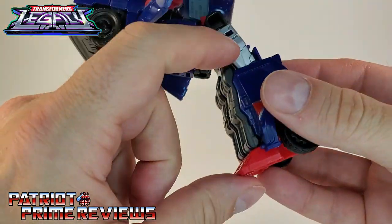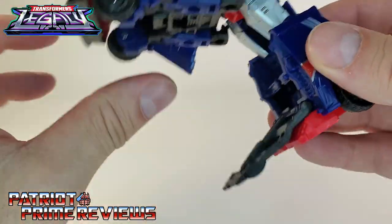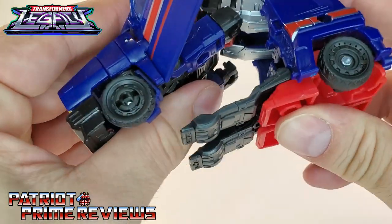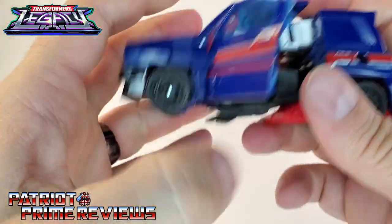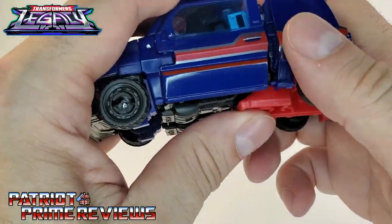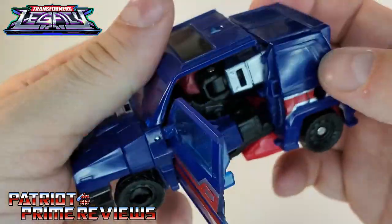Now what we're gonna do is bring these black sections down and just kind of collapse Skids up and into himself. And then, once you've got this going on, just kind of squeeze, get everything together.